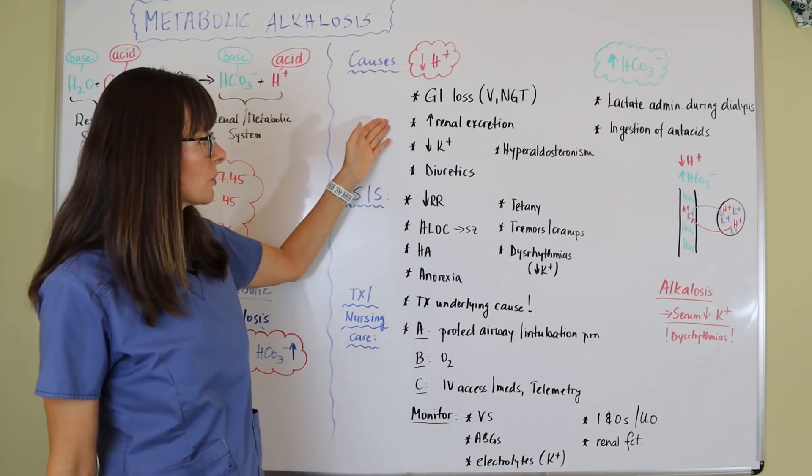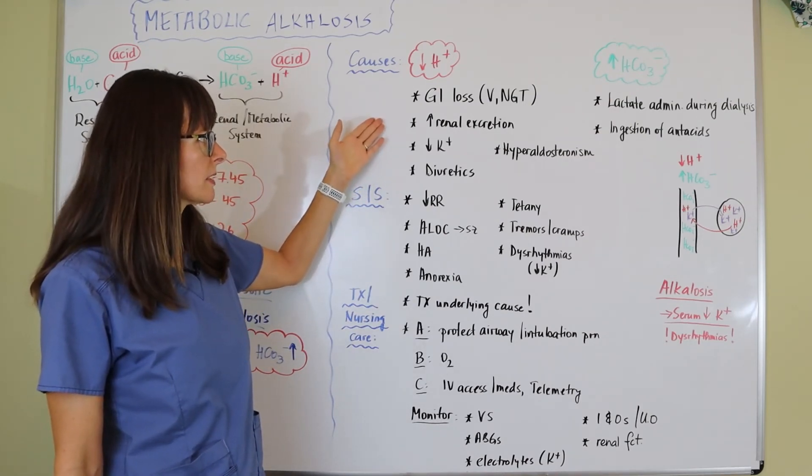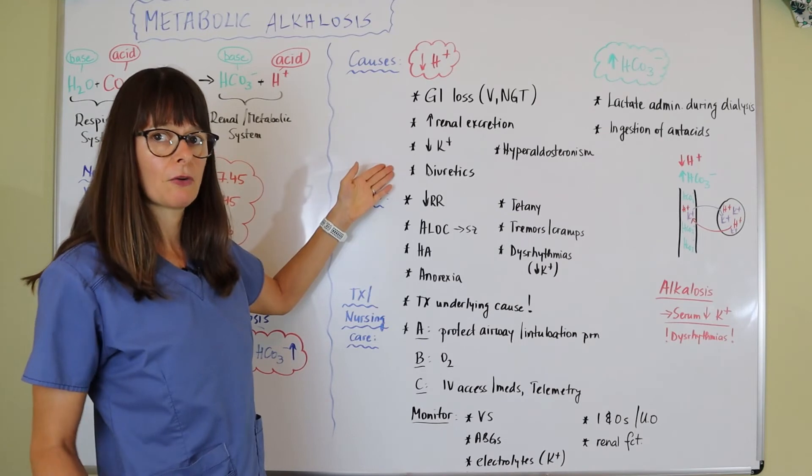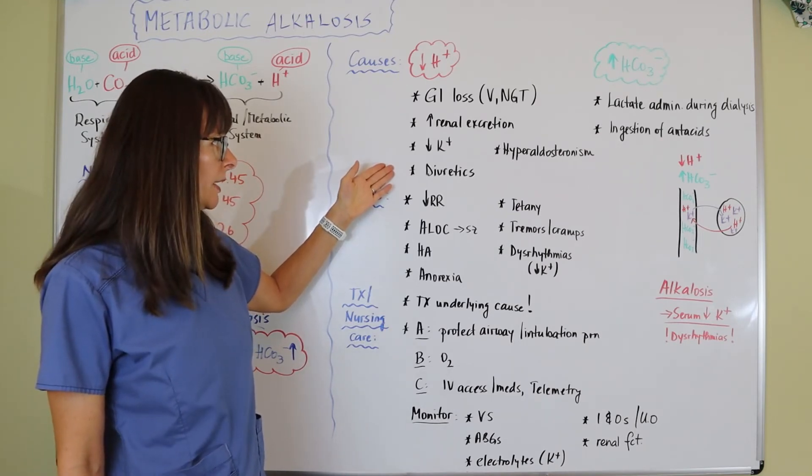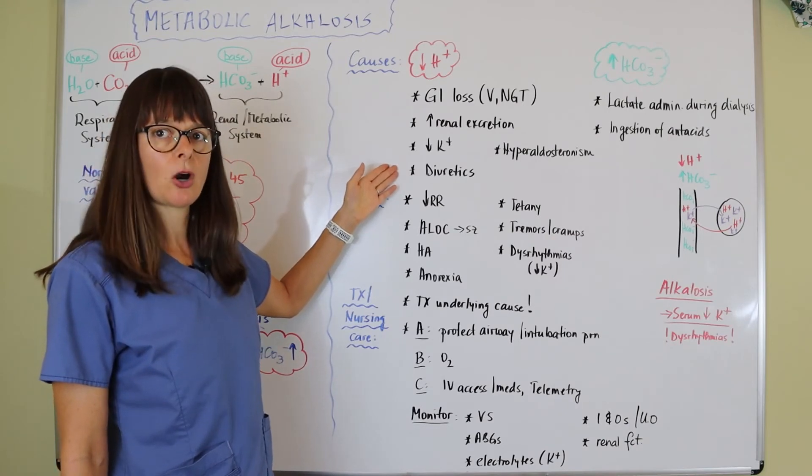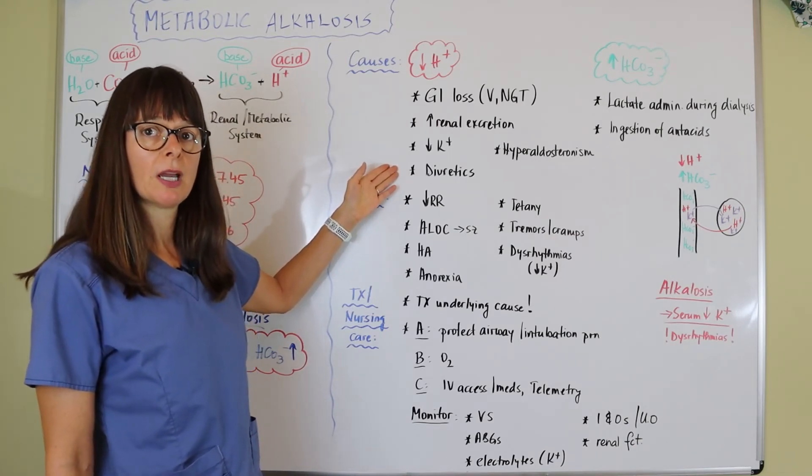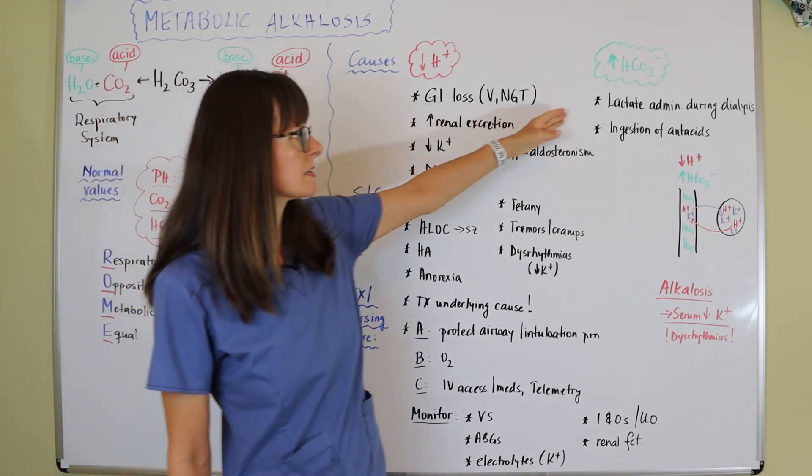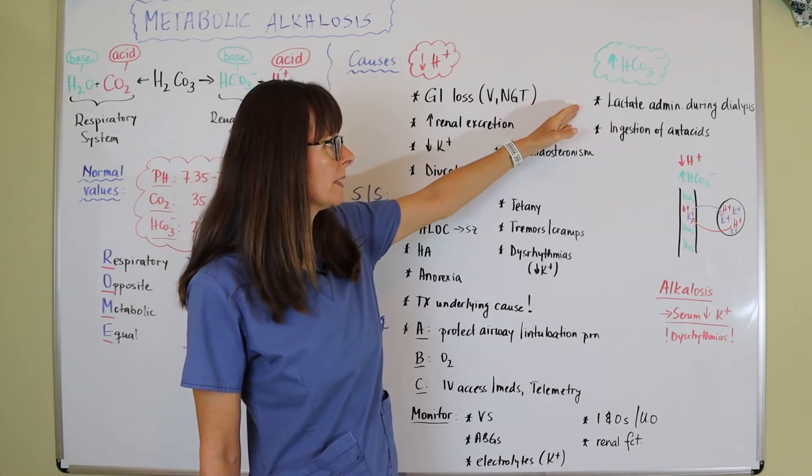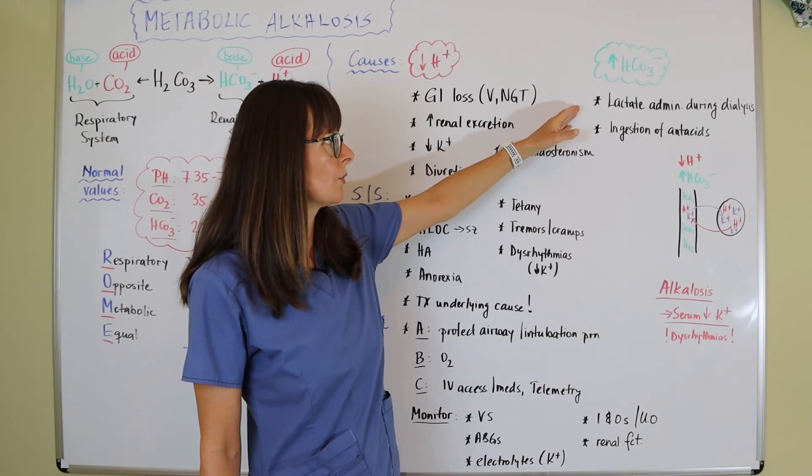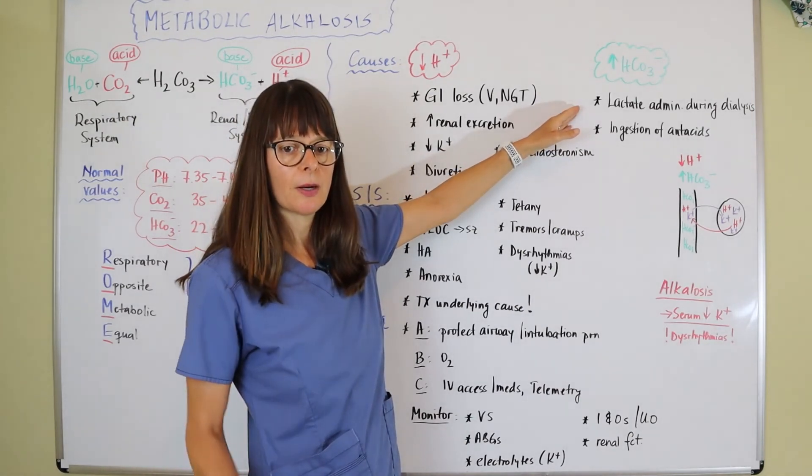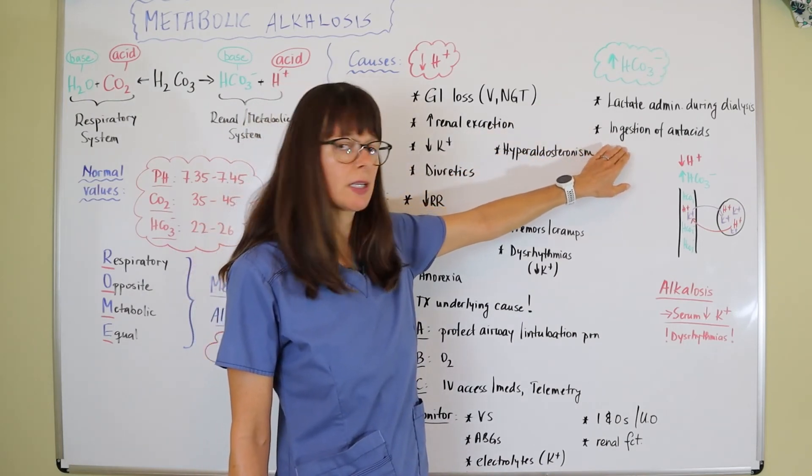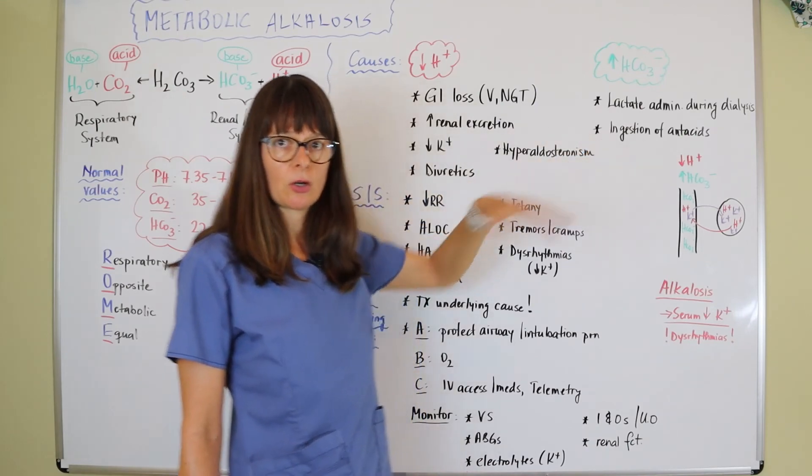If there's increased renal excretion, then we need to find out what is causing that. If the patient is taking diuretics, maybe too many of them leaving them in an alkalotic state, we need to find the underlying cause. If this is happening due to excess bicarbonate, we'll have to review the paperwork and fluids the patient is receiving during dialysis, and find out why the patient is taking so many antacids and what causes their GI discomfort.